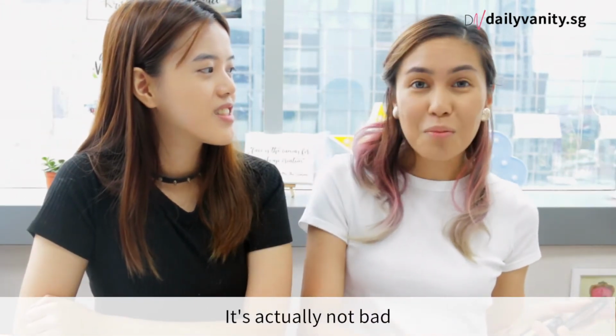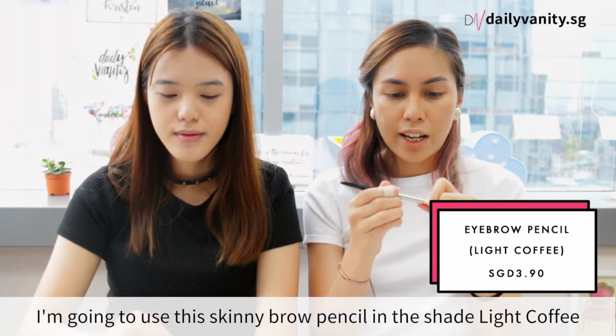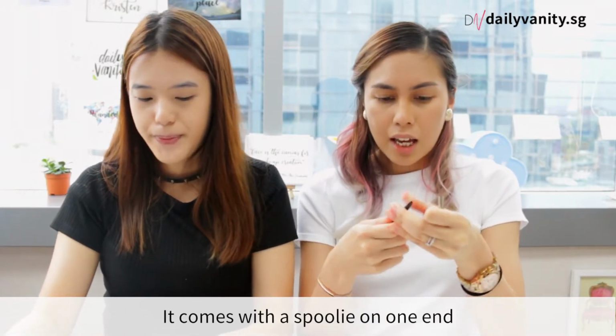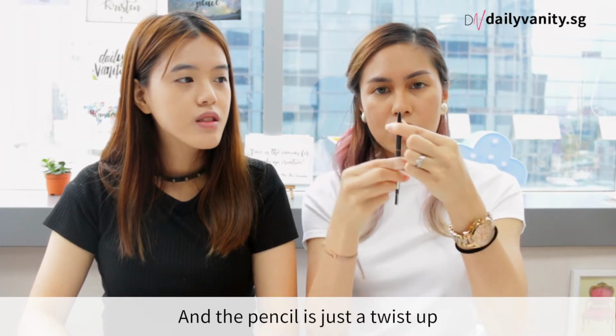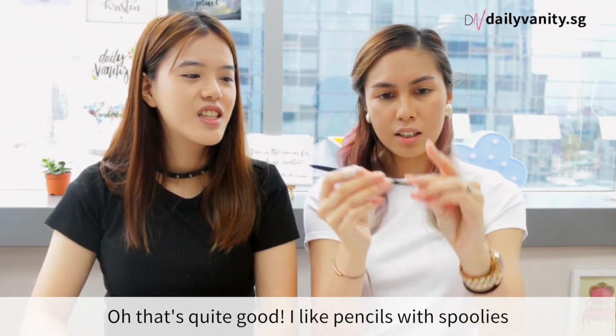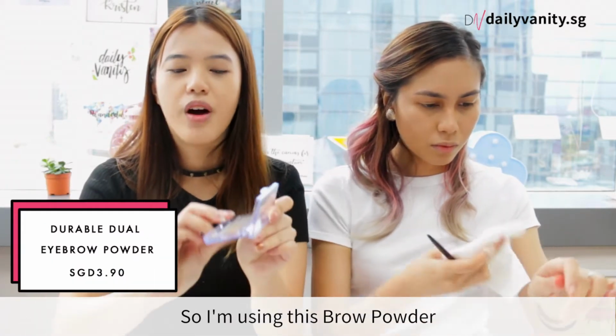It's actually not bad. Alright, so I'm gonna be using this very skinny brow pencil in the shade Light Coffee. Not really sure if it's my shade, but we'll just work with it. It comes with a spoolie on one end, and the pencil is just a twist up. Oh, there's a spoolie? Yeah, I didn't realize. That's quite good. I like pencils with spoolies.